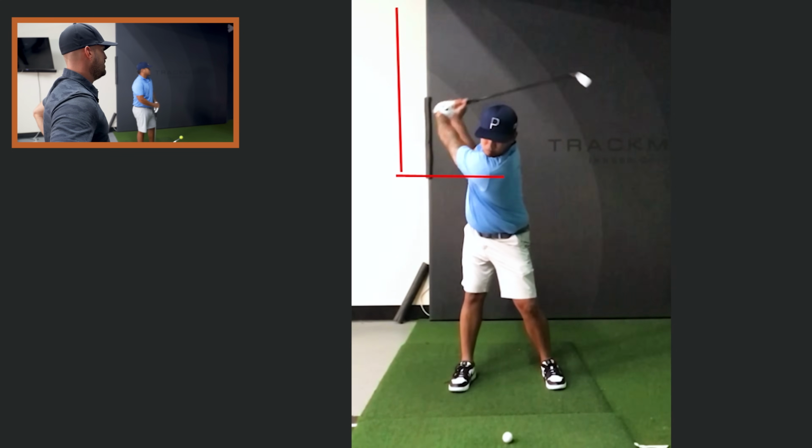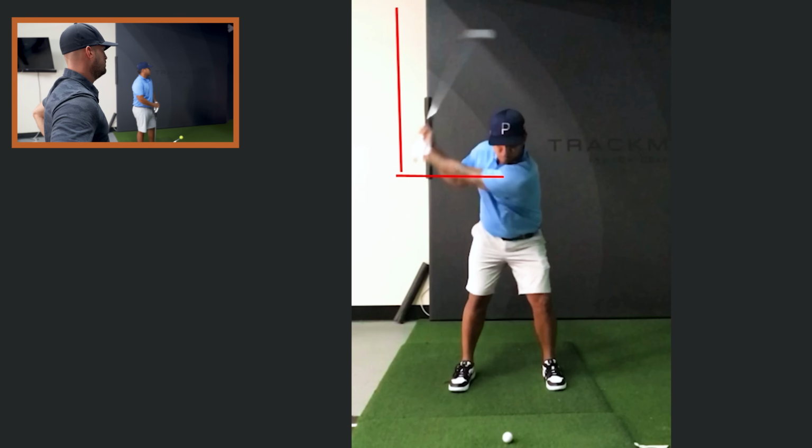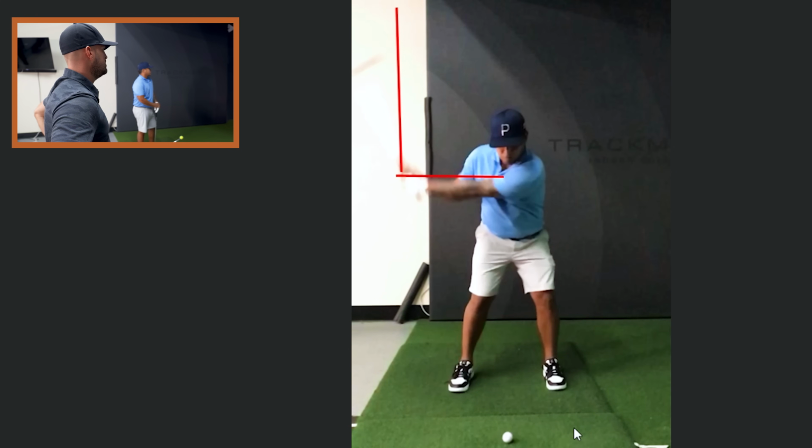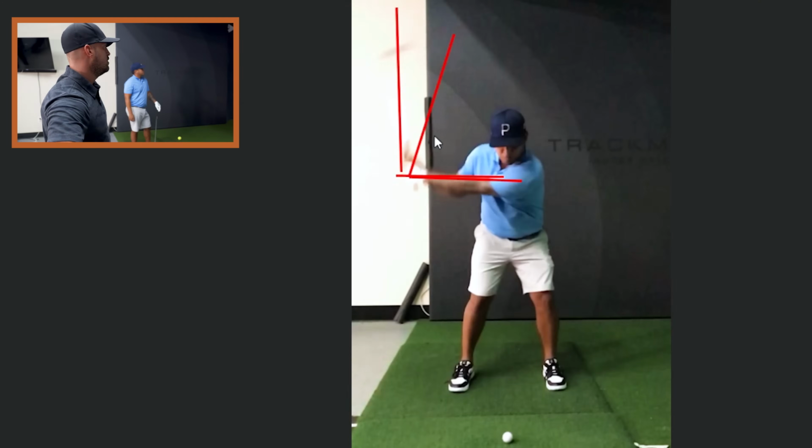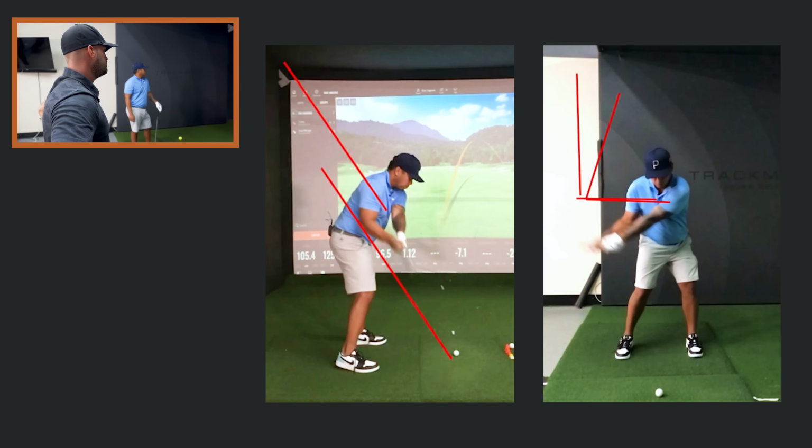When you come down, you should be more narrow than that. It should be like 75. See how you're a little wider than that? Yeah. So that angle here at left arm parallel should be like this. And that would come from your wrist being loaded more. So when you come through, there's your early release.